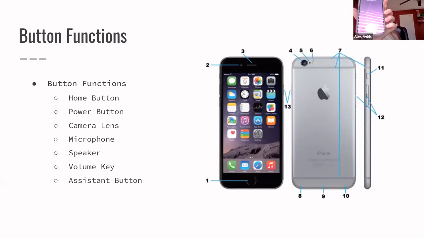And Siri will be at the bottom of your screen, and she'll ask, did you have a question? And then she will give you the answer that way. We'll go over assistance a little bit more in the future. This is just to show you that your phone has the button, and then we'll go more in depth later on as the course progresses.